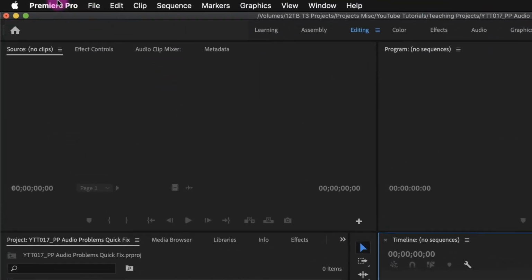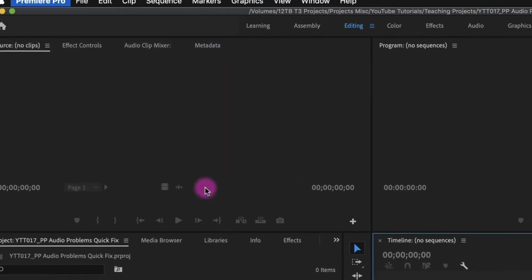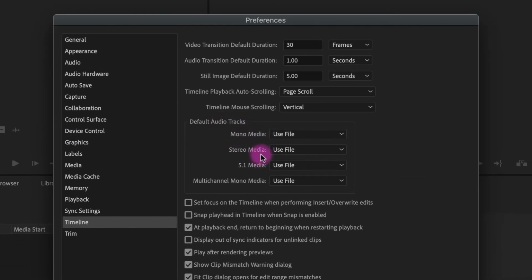And the last thing I'm going to leave you with is a Premiere Pro timeline gotcha to be aware of. The default audio tracks, I have everything set to use file. And you might think, well, if I know that my stereo media has 1 track of audio and 1 track that is nothing, like we had in one of our files, you could change this stereo media and say, treat it like mono.